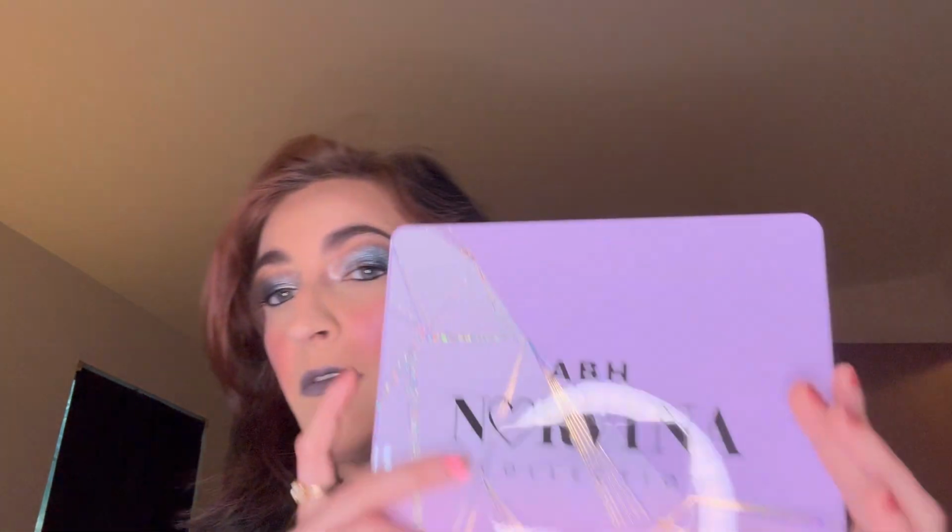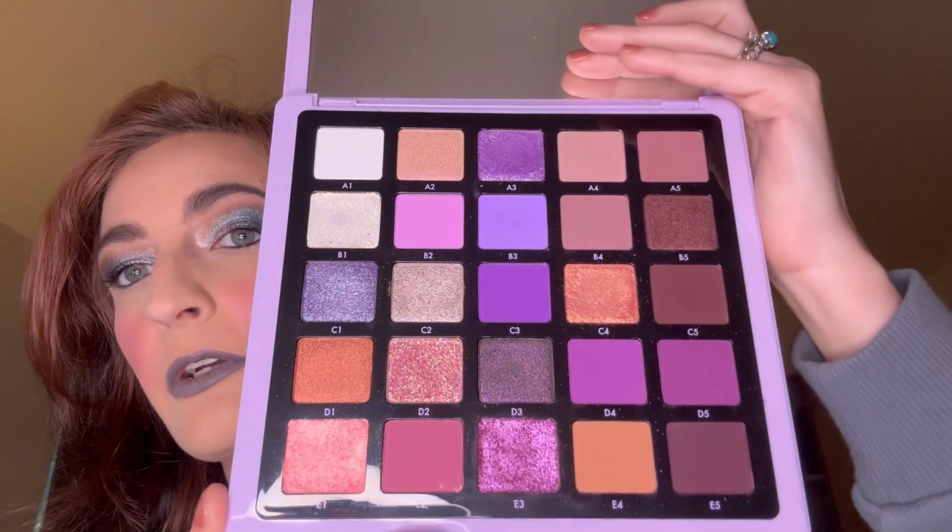That would be nice. Okay, now we're into our drawers, which I'm going to set all these behind me as I go so I can have enough room to set out the other 2 drawers. So we have ABH. I have all the Norvina palettes, but one of them must be in the other drawers because only 5 of them are right here. So this is ABH Norvina Volume 5. These are expensive. Oh, did that just break? No. Okay, it just clicks. This is Volume 5.